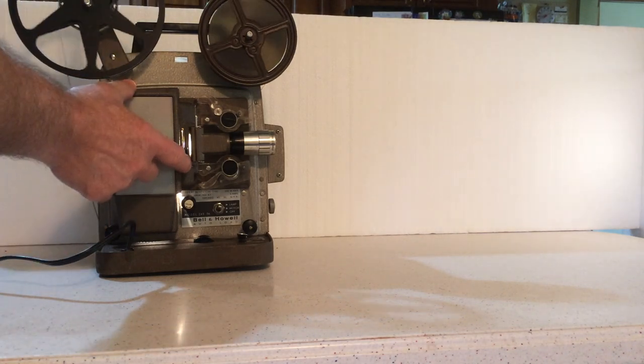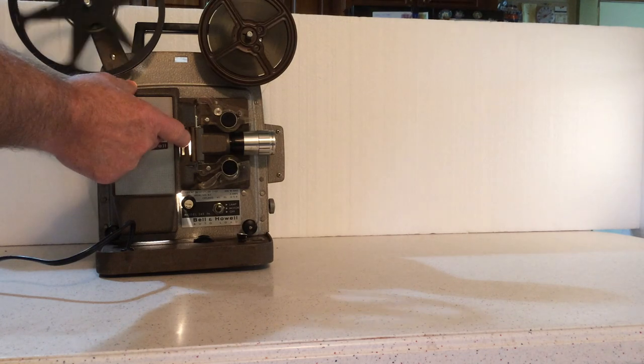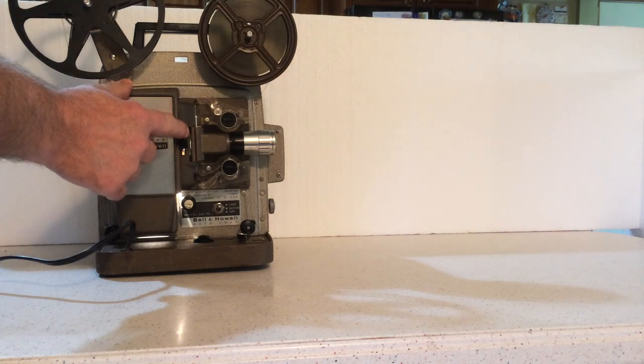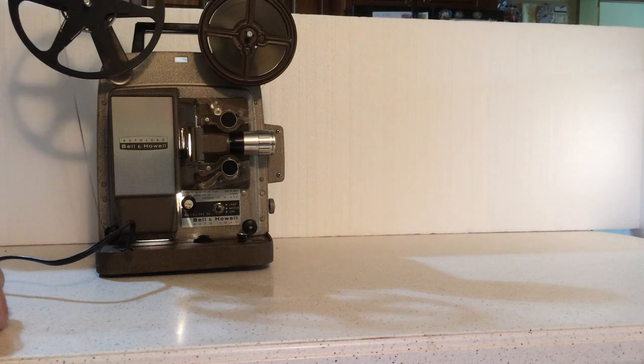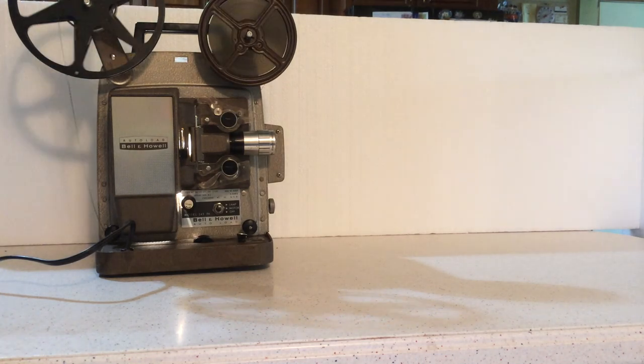So again, reverse, still frame, forward, and that's it. And then it has a rapid rewind also when the film is done that you can use.